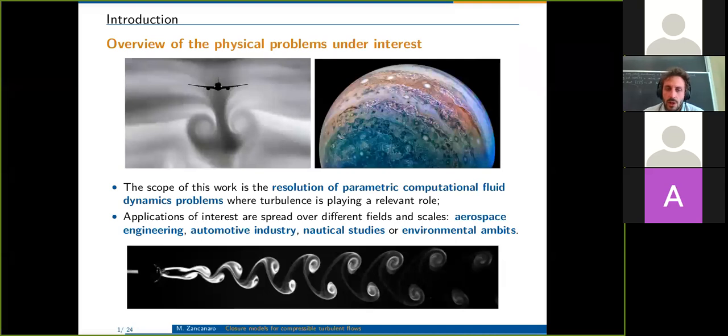And in fact, if you take a look at the pictures, for example, the top right one is a picture of Jupiter. And of course, this is a macro scale, but still you can notice that there's a lot of turbulence, and it's pretty nice to be able to see it like that. And actually, there is also something that is to me really interesting. There are the same convective cells that you may find in any weather representation also for Earth. But this is another story. I mean, it's just interesting to be noticed.